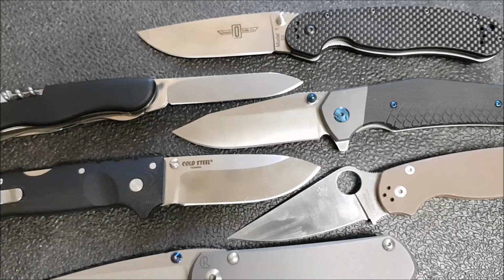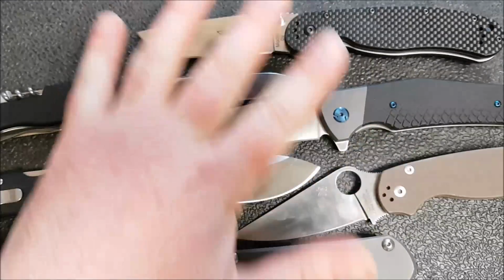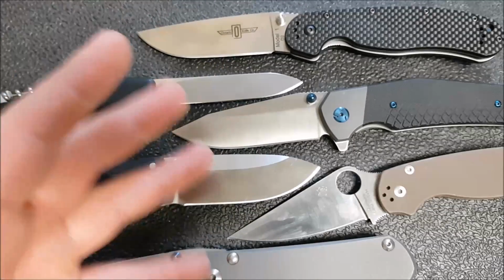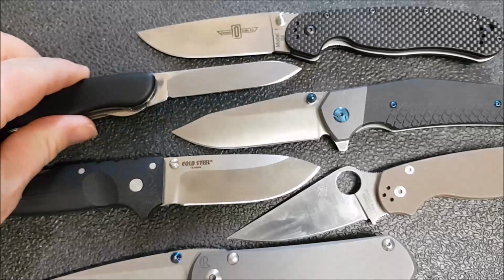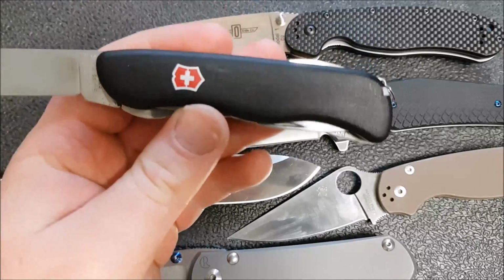Okay. And so for me, that means focusing on knives that are pretty well built, that have a pretty versatile blade shape, and that are going to be tough enough to do most tasks that I'm going to get into with a knife. All right, there is a bit of a spectrum here, but you can probably even see that most of these are going to be a little more robust, with maybe this one being a bit of an exception because it's got some other tools.